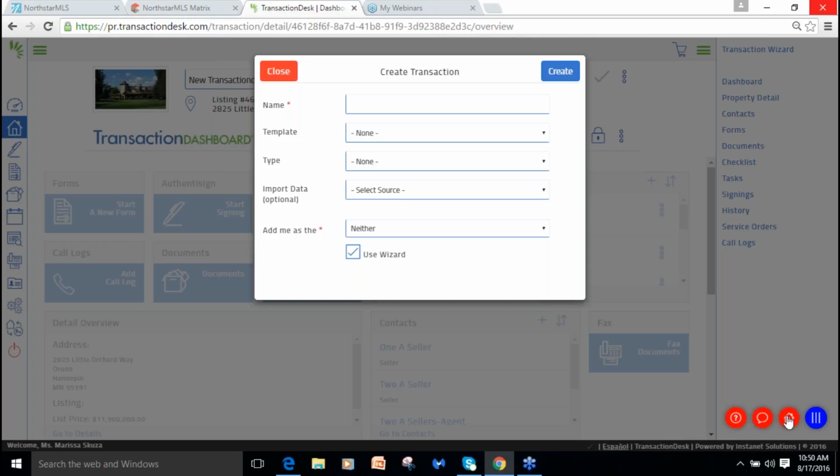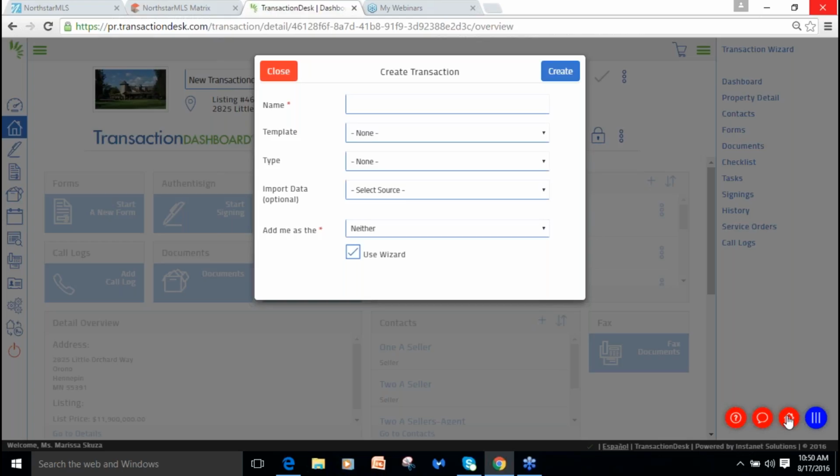Quick start groups and transaction templates. Those are the two storage receptacles we had for forms. In transaction templates, we also stored common contacts and documents. And so those are now under this one thing, and those are templates in the system. And you can create those yourself, or your office can create those. And I will go through at the end of the class today how to create those in the system.